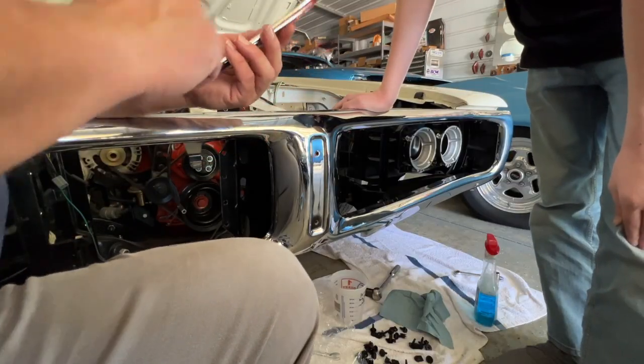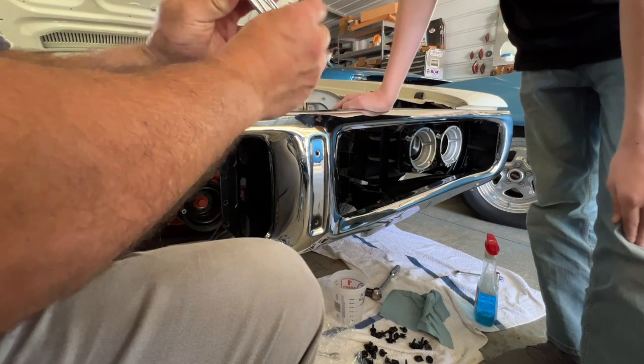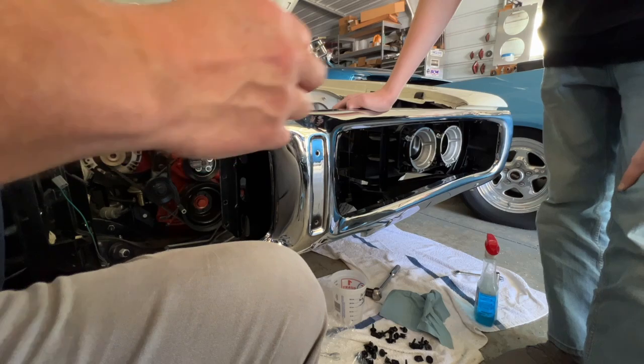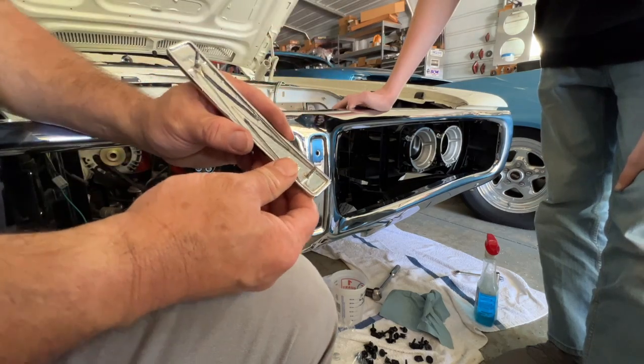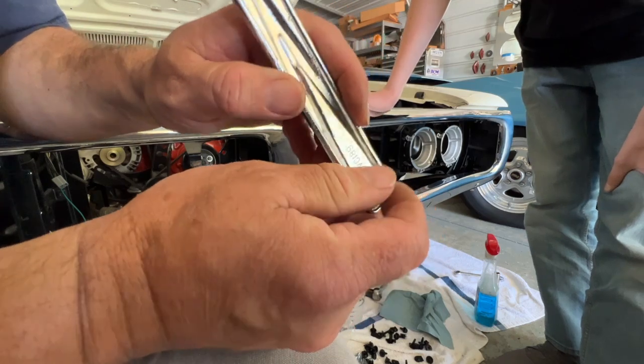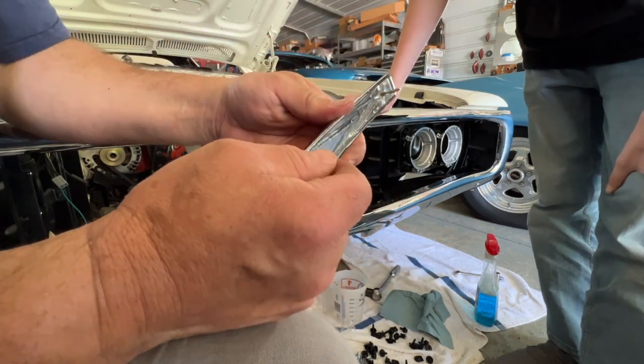Looks like it's been ground too. Look at how thin it is in there. Yeah, I think maybe when they ground this to clean it up, they made it too thin. That's why it's spinning. There's a grind mark in there. That wasn't us. We pulled it out of the package.